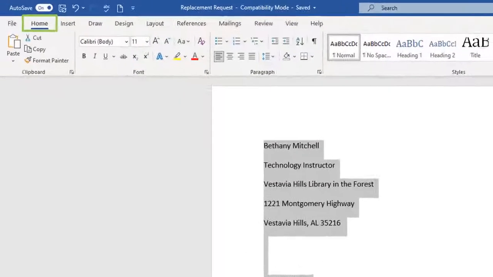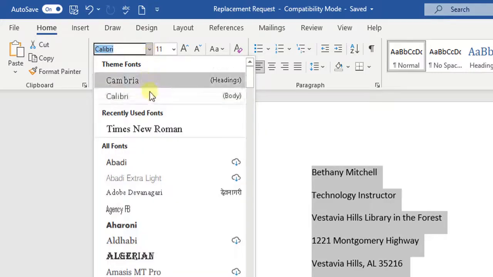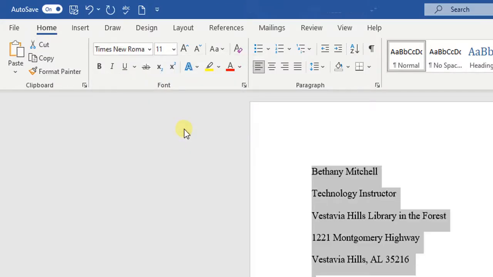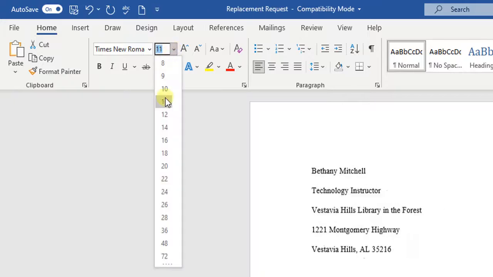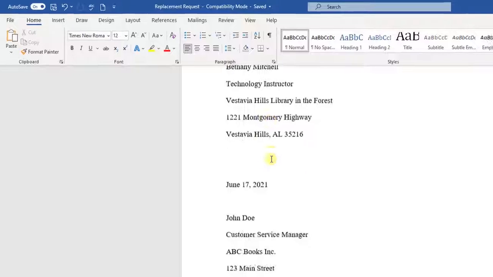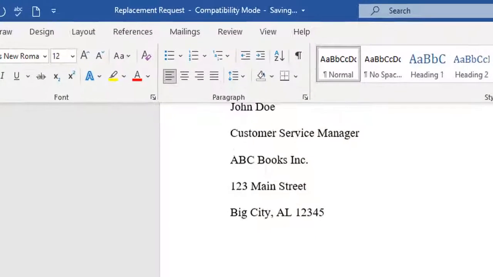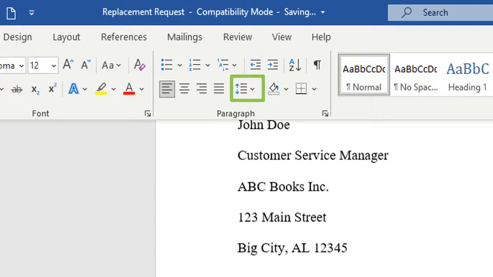On the Home tab, change your font and font size here in the font group. You can also bold, italicize, or underline text here. Don't forget to select the text first so Word knows where to apply the changes. Adjust line spacing and paragraph spacing here in the paragraph group.